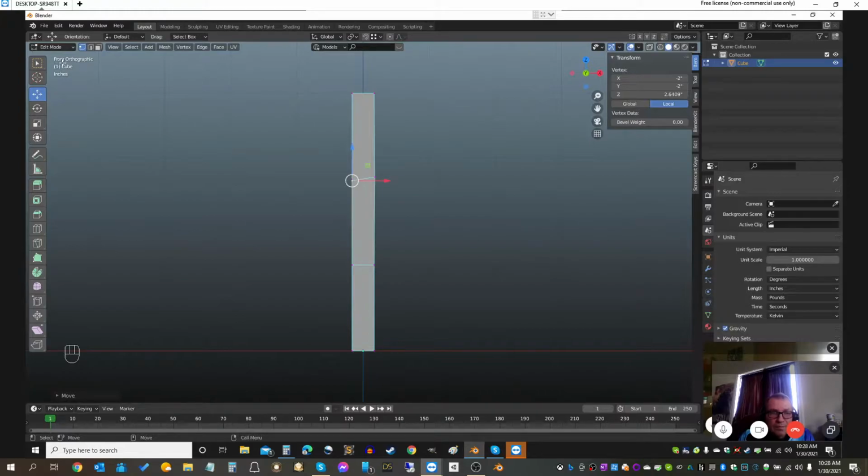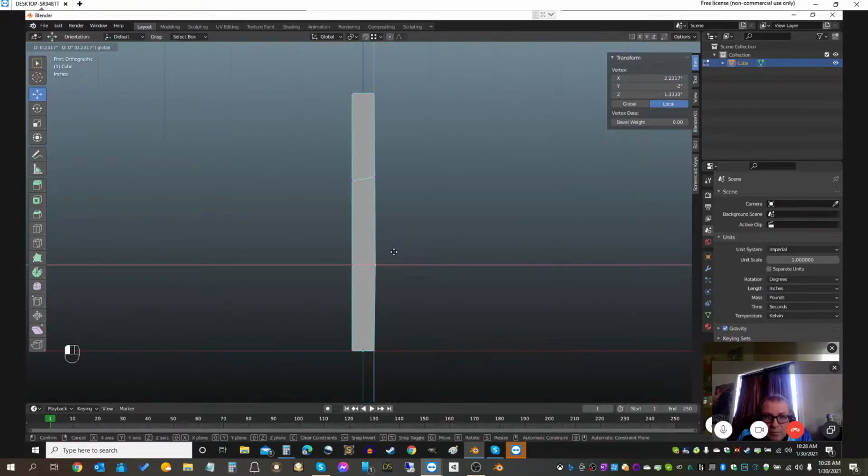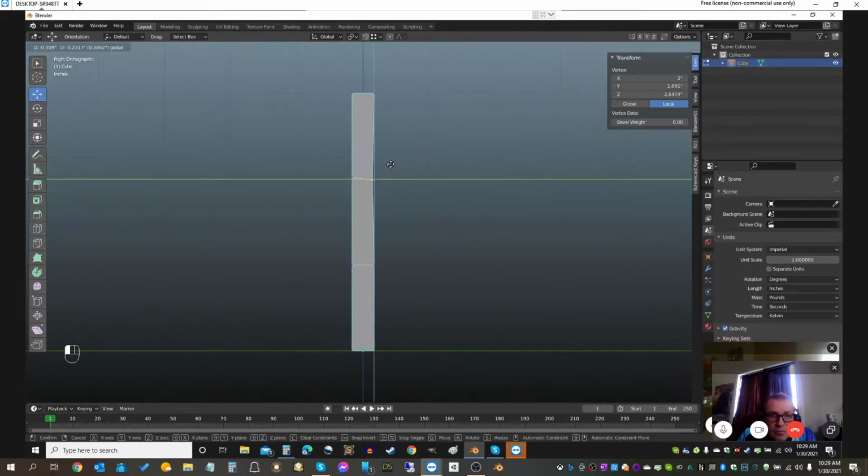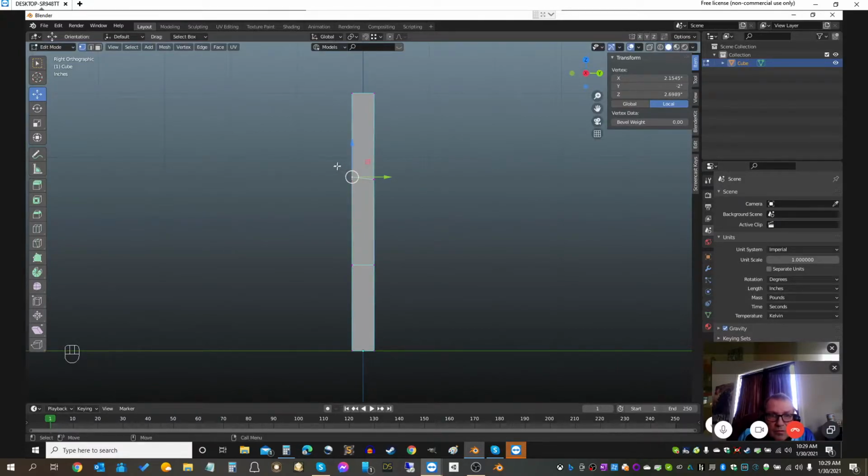I'm in the front orthographic view. So I'm going to give a wiggle here, and a little wiggle here. Then I'm going to go F2 and do the same thing, grab that one, give it a wiggle, grab that one, give it a wiggle, just to kind of goof them a bit.